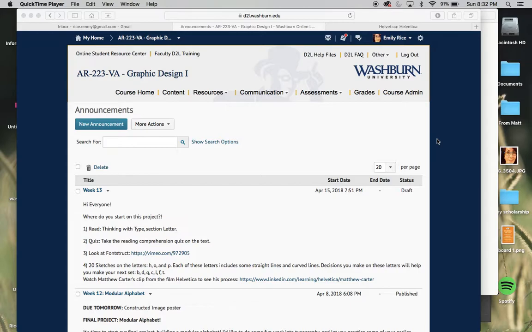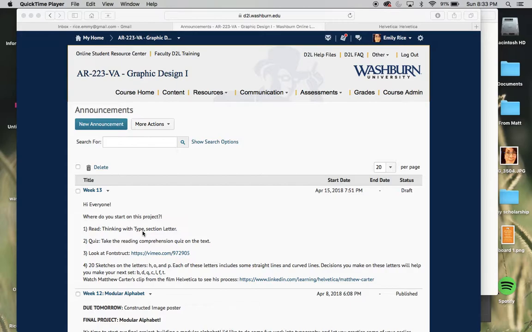Since we haven't talked about typography, there is some prep work to do. You do need to read this Thinking with Type book that I've included in your content. What you're looking for is just the first section, which is on letter. It's about the parts of the letter, how typographers design letter forms, what terms are used, and things you could look for.